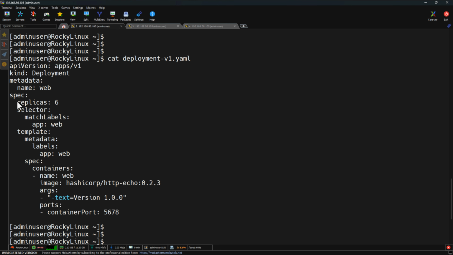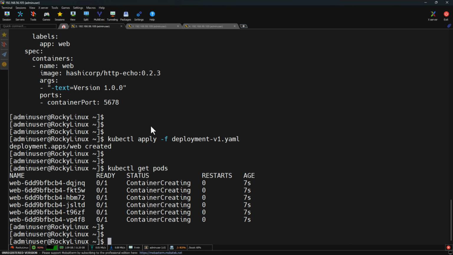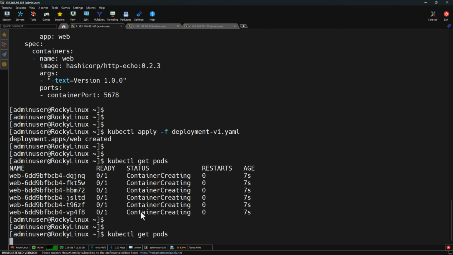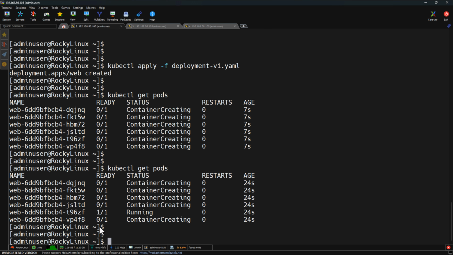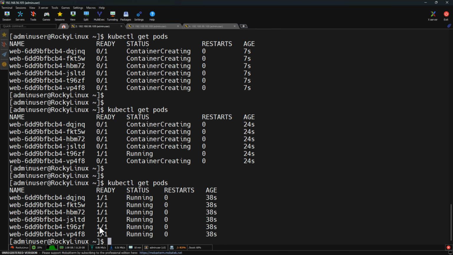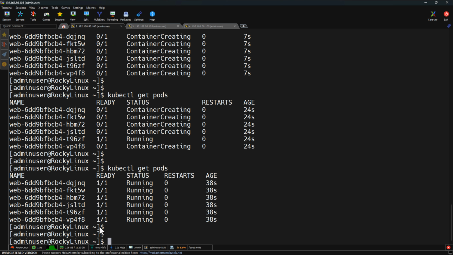I have added replicas of 6, so 6 containers are getting created. One container is running. Let's wait for a few seconds. All containers are running.